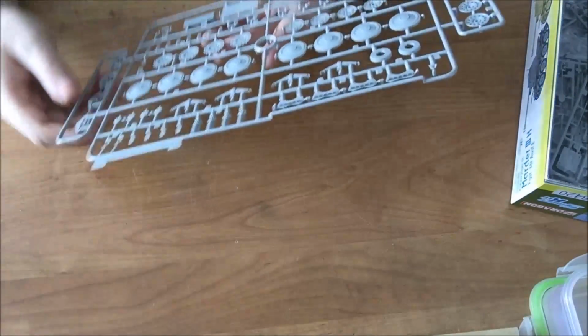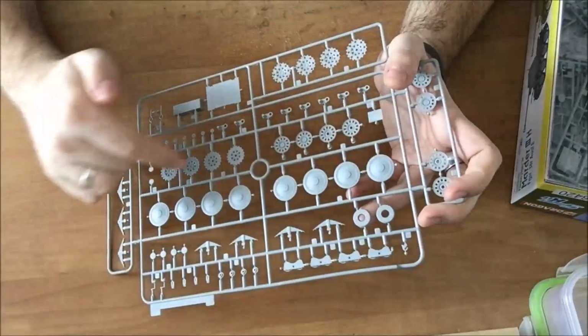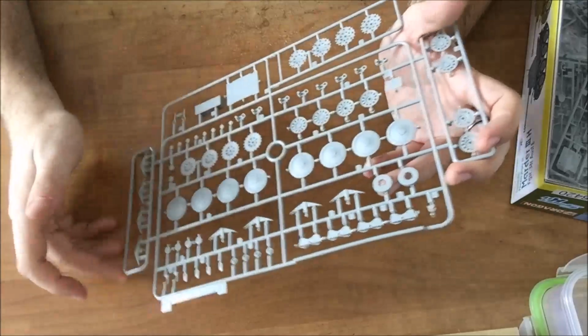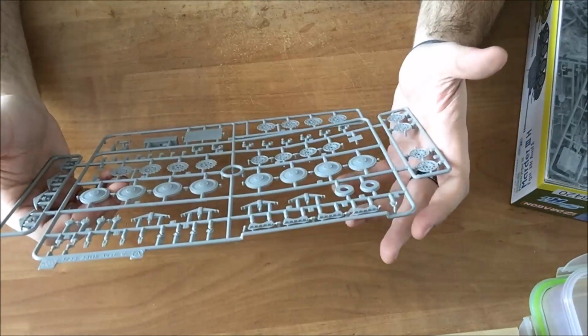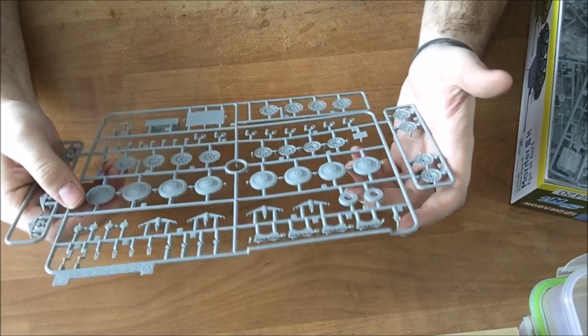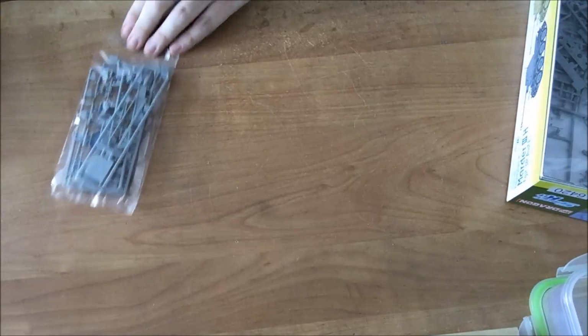Then we got the A-sprue, which contains the suspension. We've got the road wheels, we got the sprockets, idlers. We've got multiple sprockets here. Those are the options, okay, yeah, for the late and early war modifications. But this is a late war one, so yeah. Gotta go with the late war ones. Yeah, nothing much to add here. Just the road wheels. And there is the typical Dragon Continental right up on them. Just take off the last stroke of the U and you have Continental, which is the right name of the tires.